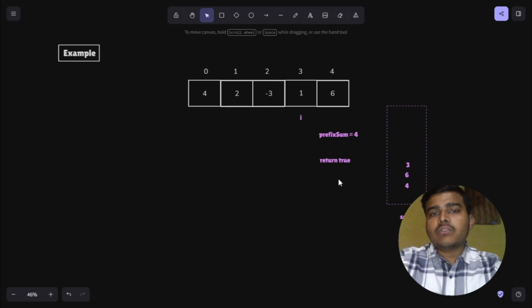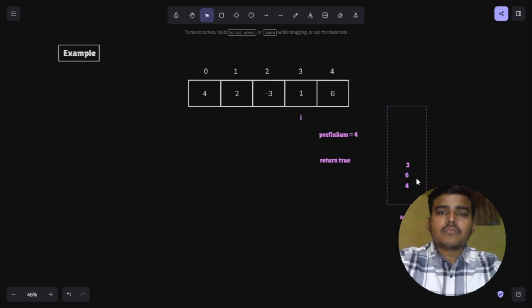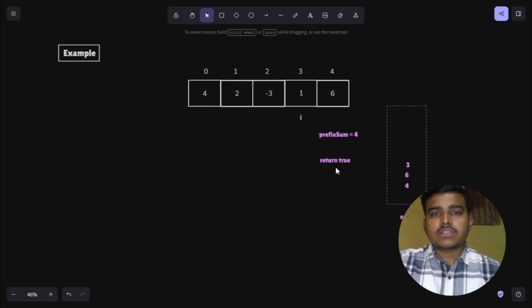Okay, because I was just assigned the task to return true if I have found at least one subarray with sum 0. So I have found this subarray with sum 0, so I will just return true. And just in case I have not found any subarray with sum 0, I have not found any of the prefix sums encountered in the set, at the end after completing this array I will just return false. In this case we are getting the subarray with sum 0, so I can just return true here. Now this is one thing.